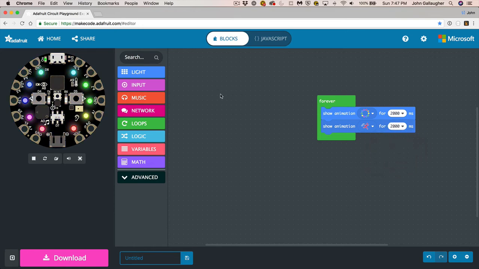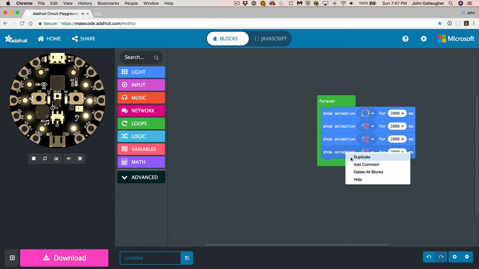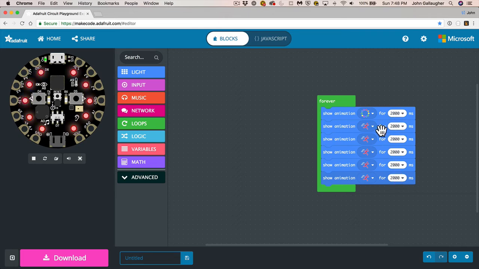Now, in addition to dragging things over, if you want to reuse a block that you've got, you can also right-click on that block, or it's the 2-finger touch on the Macintosh. A little menu comes up, and I can say, hey, I'm going to go ahead and duplicate this. So we can see I've made another change, and I can just duplicate it again. I can duplicate it again, and I want 6 of these animations all together. Duplicate. Now what's nice about this is it's duplicating exactly what I had here with the 2000, so I'm not going to need to change that each time I've got it down here.